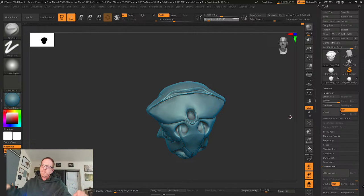Yeah, my favorite insectoid character that I've seen recently is, what was it? Kubo and the Two Strings, the Laika animation. Let's see if I can pull that up. The samurai beetles are just so awesome. Let's see if we can find a picture of them.